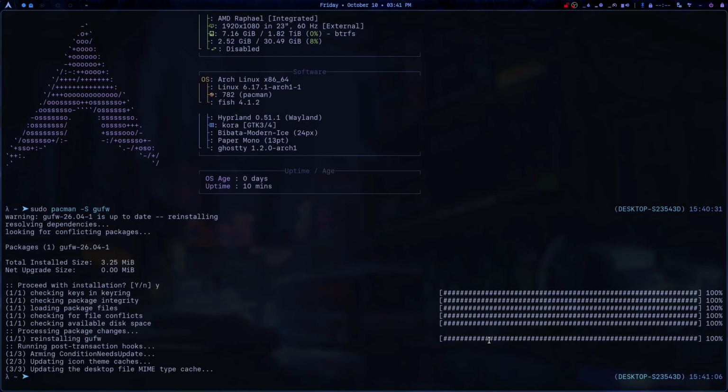I'm just going to put yes to see what happens here, because it did say it was already installed. Let me do a sudo first.